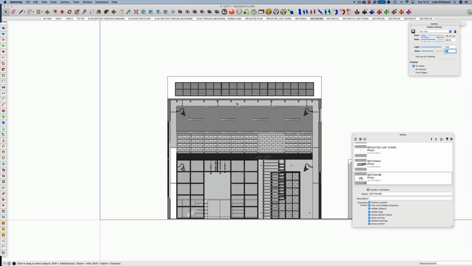Okay, and again, the dynamic of that is not great, so let's just play with the slider a bit, see if we can get something a bit more interesting.